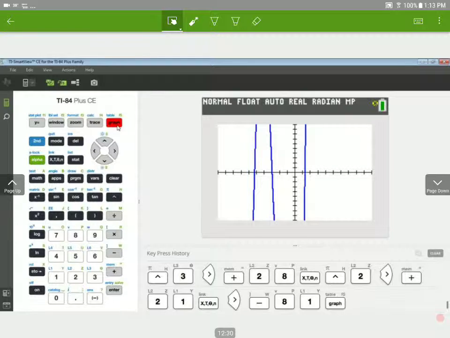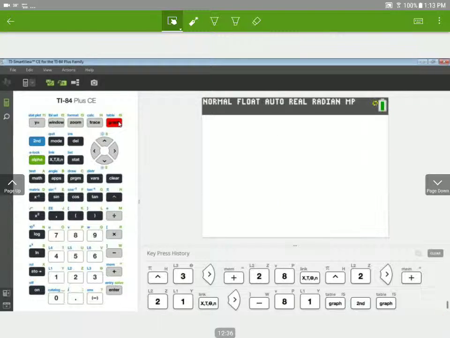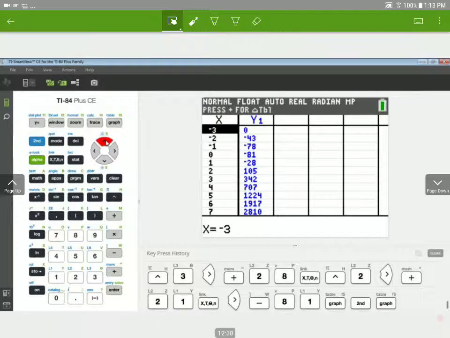Sweet. All right, so that's where they are. I'll look at the table, actually, because it might give us one right off the bat. Does it give us one right off the bat? Negative 3, good. We don't have to calculate that one. It's right there for us.